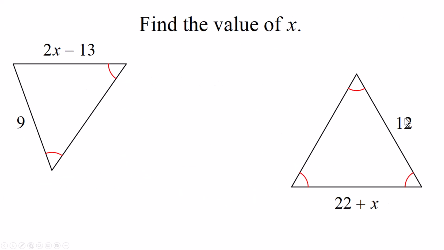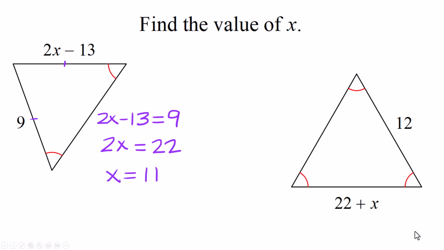I've got two problems on one page here because I'm comparing and contrasting isosceles and equilateral, because sometimes people get them mixed up. The isosceles has two angles that are marked congruent. These are base angles. That means the two sides are equal to each other. So when I set this up, it's algebra. I'm going to go 2x minus 13 equals the 9. Geometry done. Now we do the algebra. Add 13 to both sides, and we get 2x equals 22. Divide by 2, x equals 11.